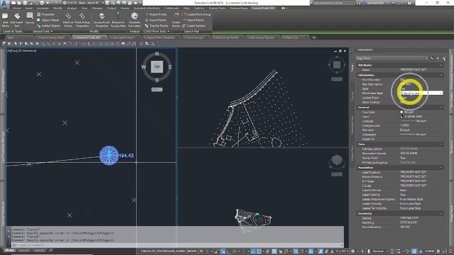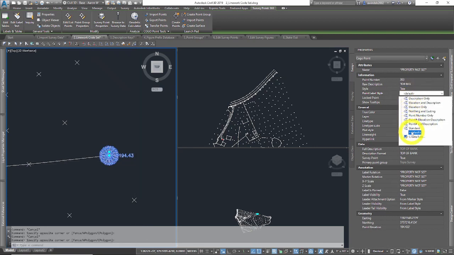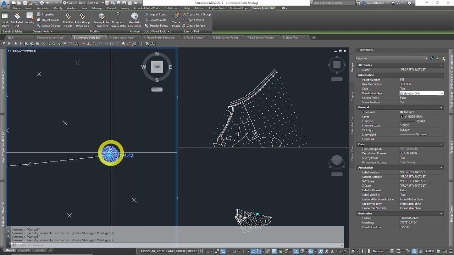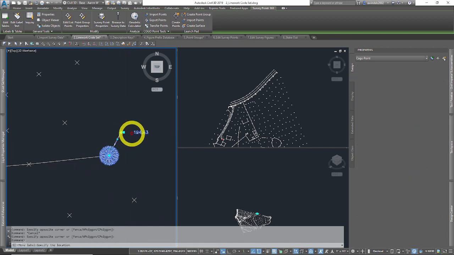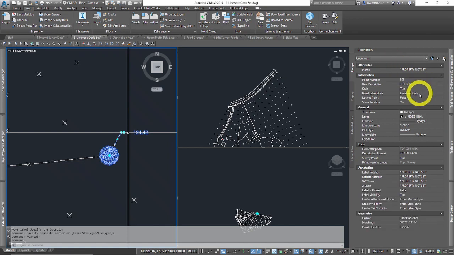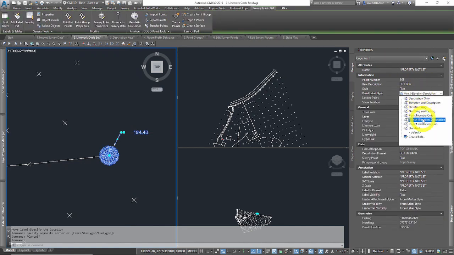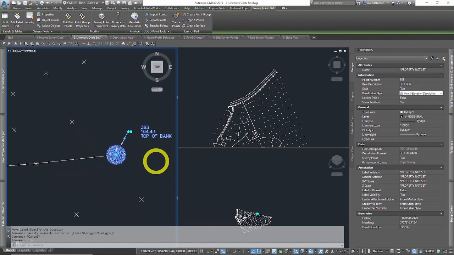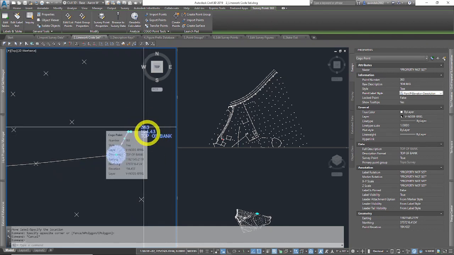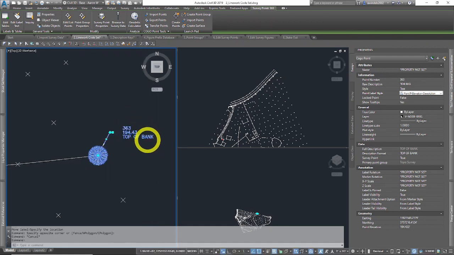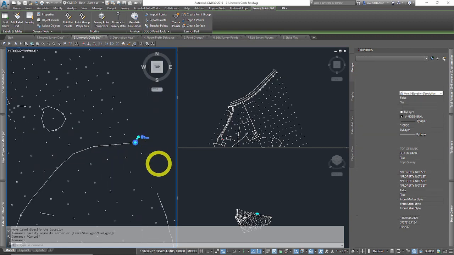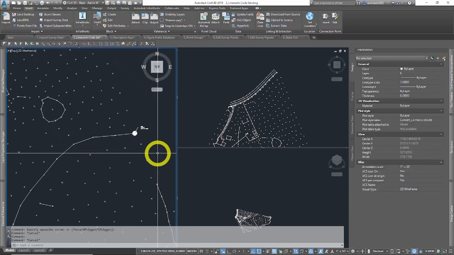This is just elevation only. Before it had default. That lets the point group decide it. But now I just have elevation, so I can have a label with my Cocoa points too of a certain style. If I select this Cocoa point, a quick explanation of point styles and point label styles is all here. Let's change it to point number elevation description. Okay, so it has its point number, numeric, its elevation, and its full description, not its raw description. So that's a quick explanation on Civil 3D point objects.